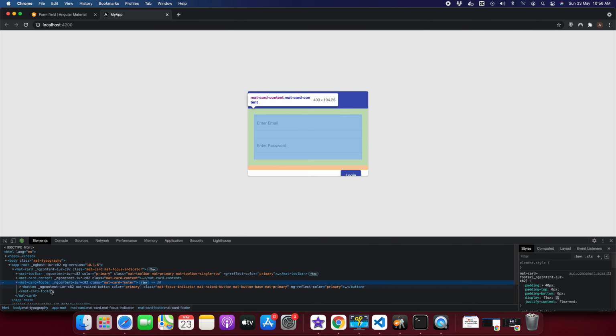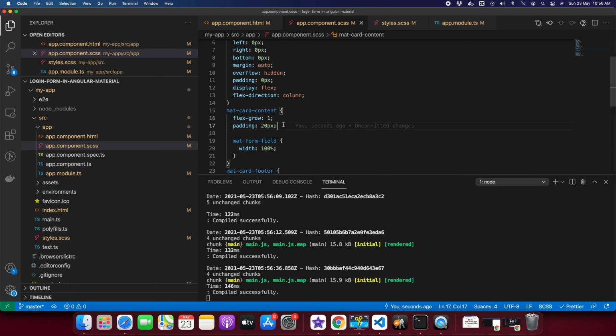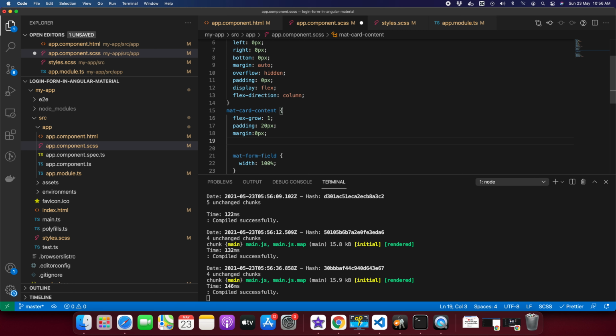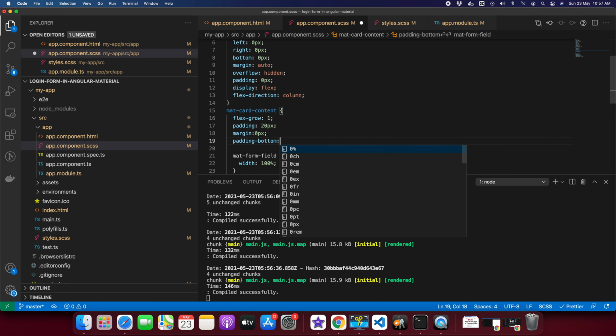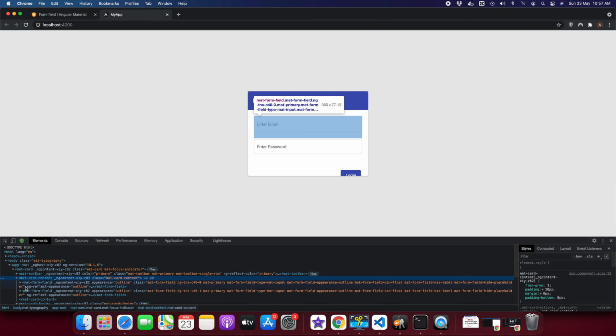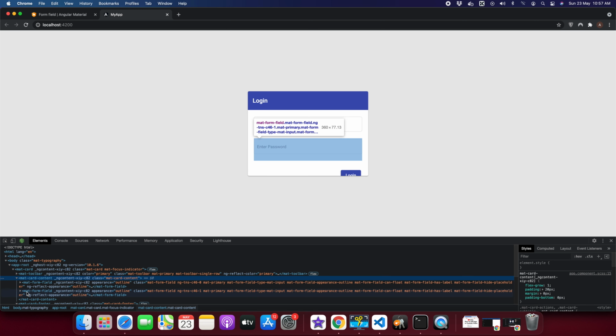Next, we should remove the margin and the padding of the mat content. Okay, there is still white space below the input. Let's see the worst issue.